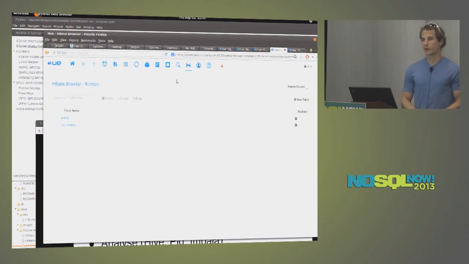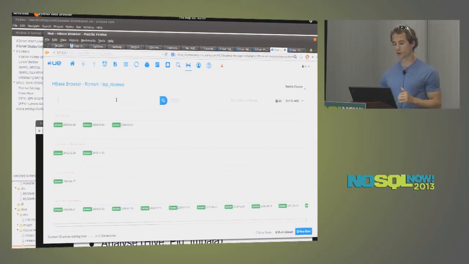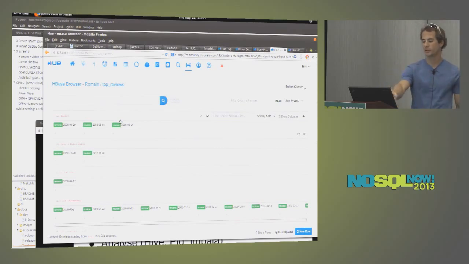Then because it's NoSQL, I'm going to demo a little bit the new HBase table. I don't know if many people are using HBase, but we added a new UI. For example, we can list tables in various clusters and provide a nice search, which is just searching on top of HBase. This is a new table where for each restaurant, the row key is the ID of the restaurant or the name. For each day, I'm going to have the average rating of these restaurants. So day by day, I will have counters that show the average.